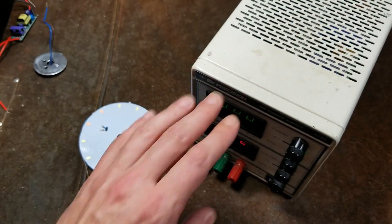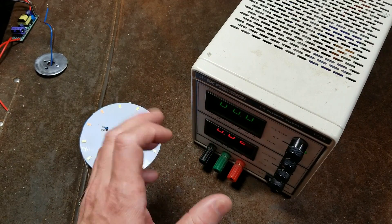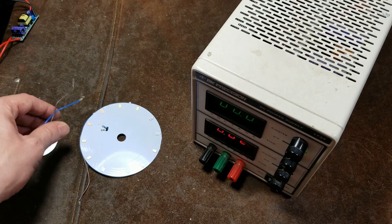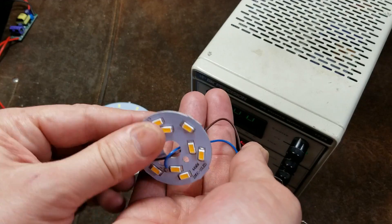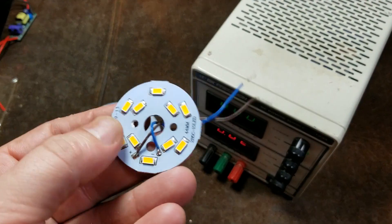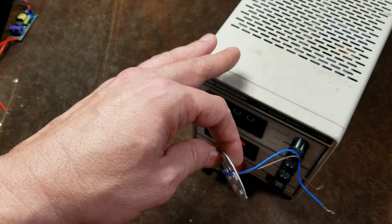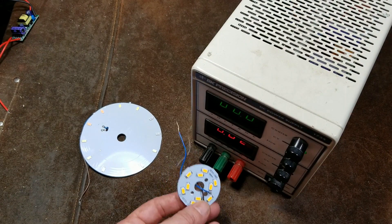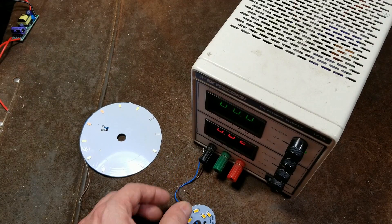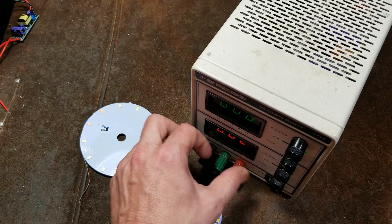A big deal to have these for someone in a shop who does a bit of do-it-yourself and electrical work: since it's a variable DC power supply, anything you're missing batteries for or don't currently have batteries for, you can use this and set it to whatever voltage you need. Nine volt battery? Set this to nine volts and use it as a replacement battery. It's great for all sorts of little testing, like these little LED things I like to take apart. I have no idea what voltage these things really run at, though I do have an idea of positive and negative. And in this situation, I could slowly come up on the voltage — around two or two and a half volts — if I didn't see any light, I'd know I had it backwards, without risking burning it out.